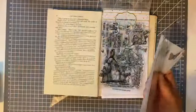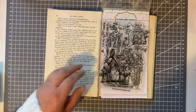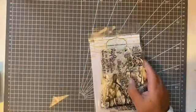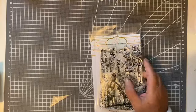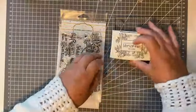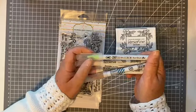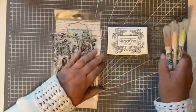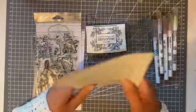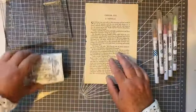Yeah, so let's get stamping. We'll just set the book aside for the moment, and I'm going to use my acrylic blocks, a VersaFine ink pad, and some Zig Clean Color Real Brush pens to colour, and some of the book pages from the book to stamp on.